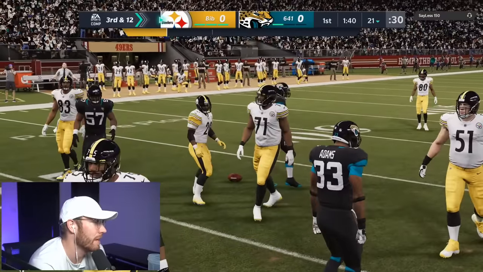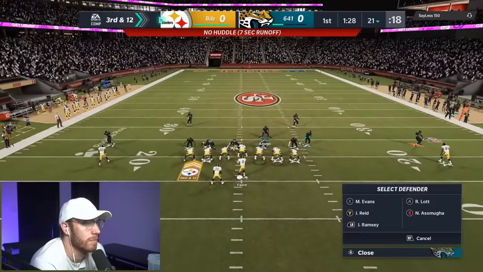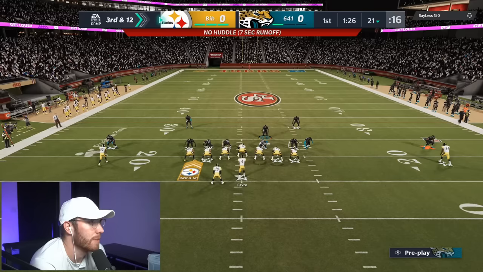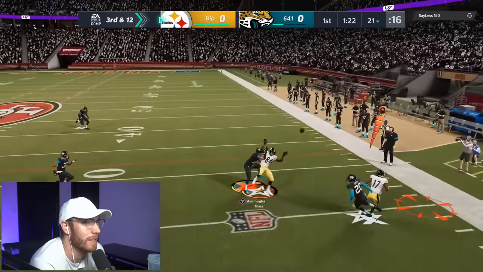B was open. My out route? Okay. I think it was my out route. Don't you copy an MMG? That's a good point. That's a good point.